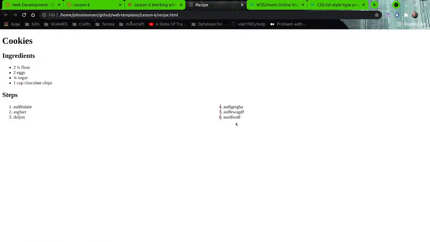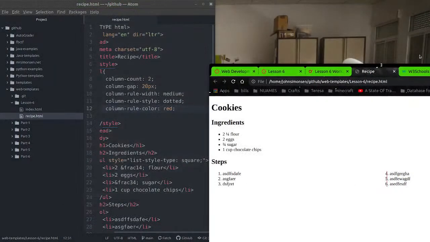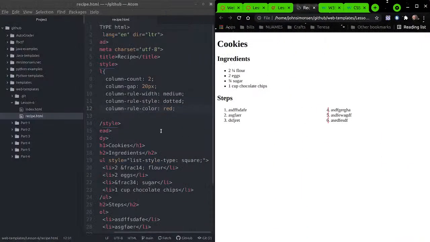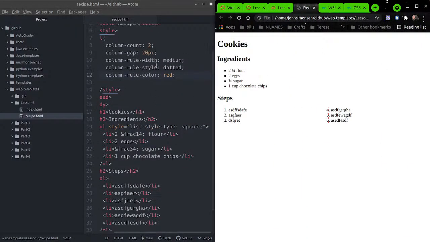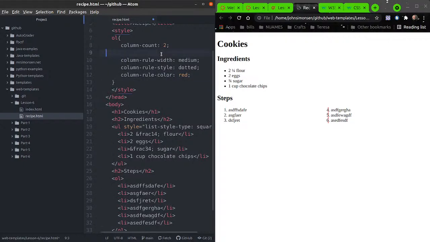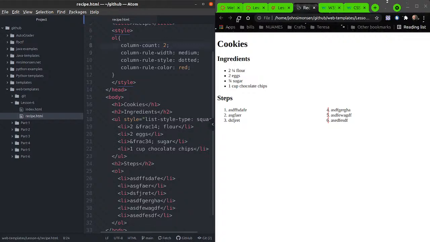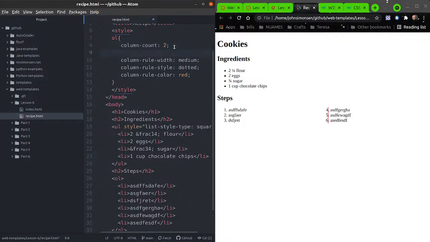Oh, that's not pretty. Okay, so what's wrong here? Why are you unhappy? It's because my gap is too small, it looks like.